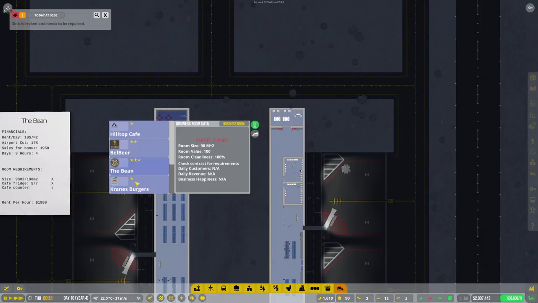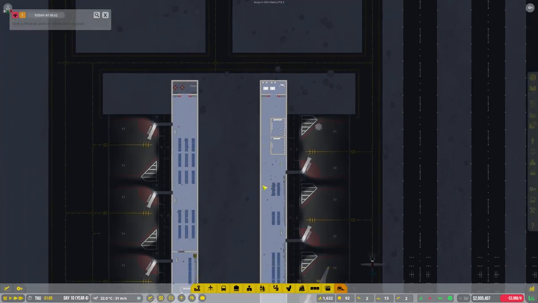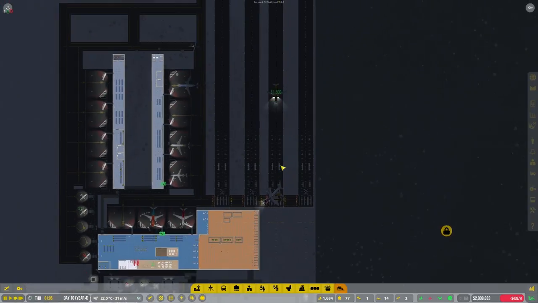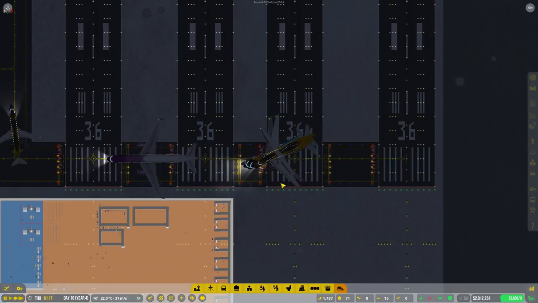Two star. Can we get any two stars or one star? No, they're all one stars. Another burger place. Excellent. Oh, there we go again. Plane just stalk. Oh, well, they're going eventually.